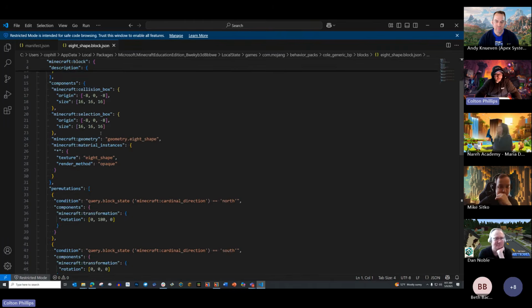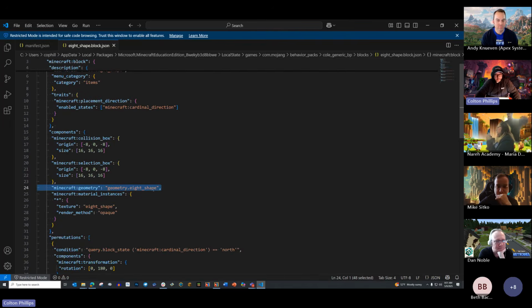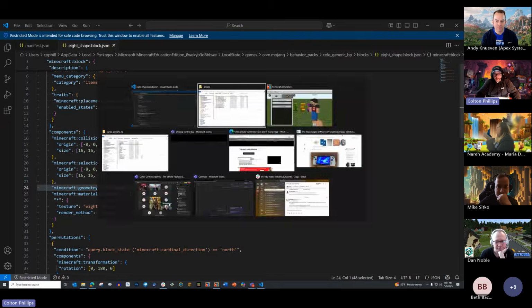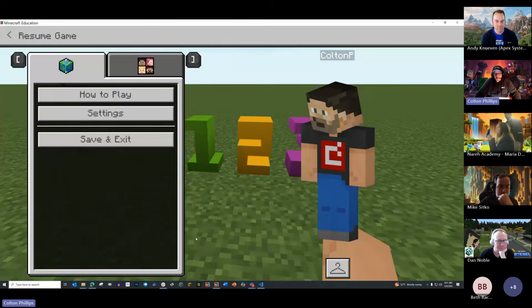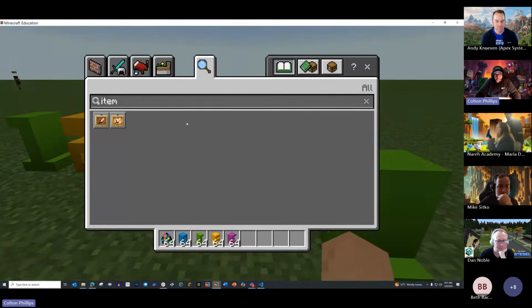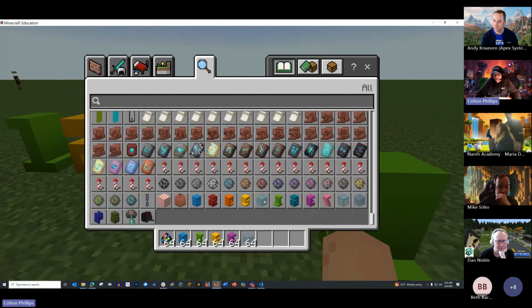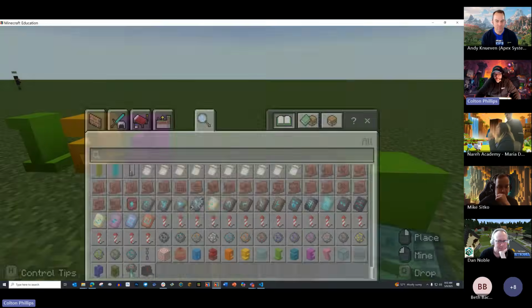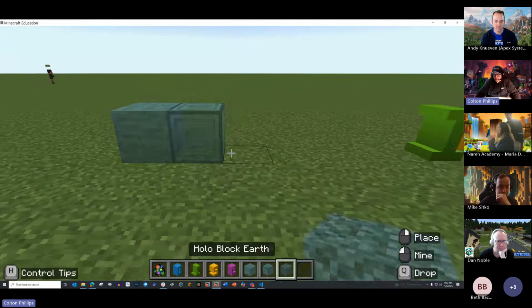So this is how the model works here. This is showing you how you add an actual physical model for your block, a block shape and the texture tied to it. Then the other blocks I made, they're not shape blocks, but they are new blocks I added in here, these holographic blocks that I was making for something. So I wanted to make these. It's just dirt and stone and a log.